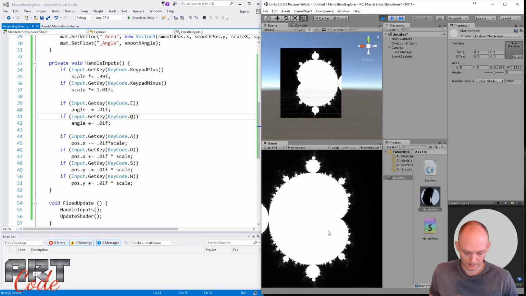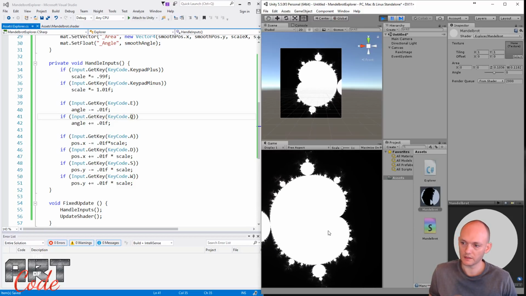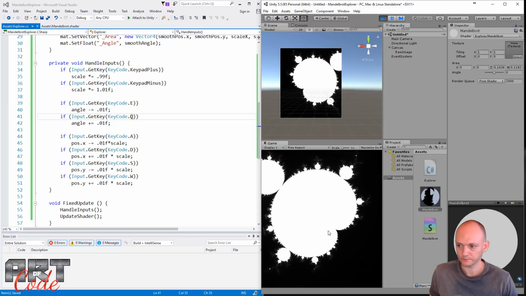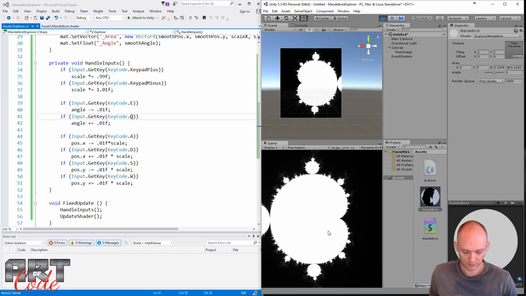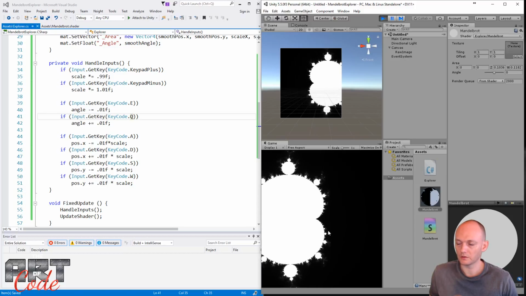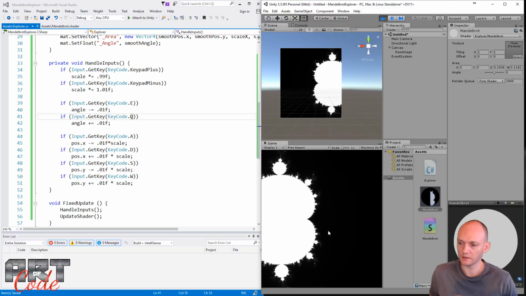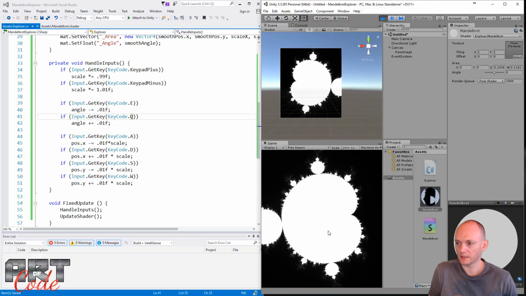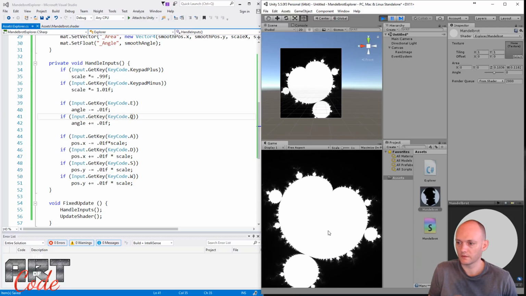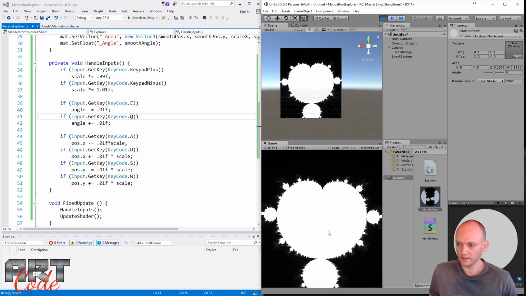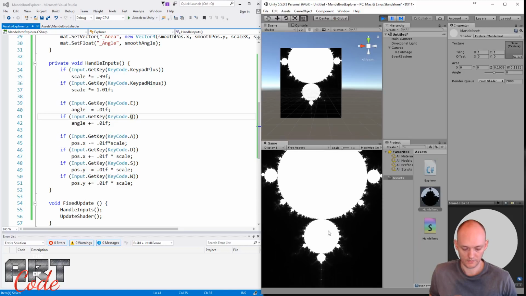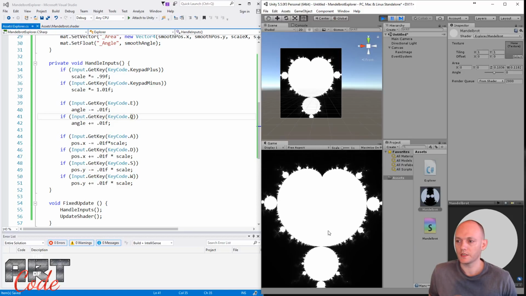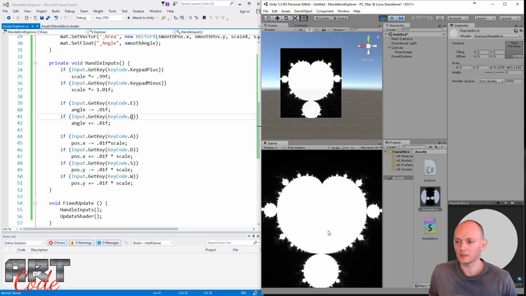But we're not, because, yeah, if I press E, it goes this way, Q goes the other way. But if I am at 0 rotation and I press D to go right, it goes right, and I press A and it goes left. But if I rotate, let's say by 90 degrees, you will notice that now if I press D, it will go up and down if I press A, which is kind of a bummer. So we have to get rid of that.